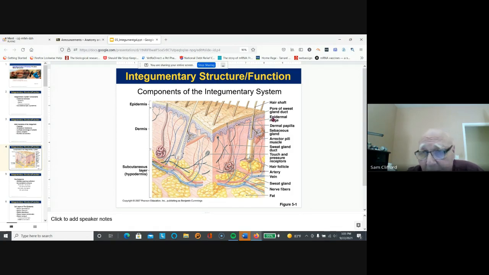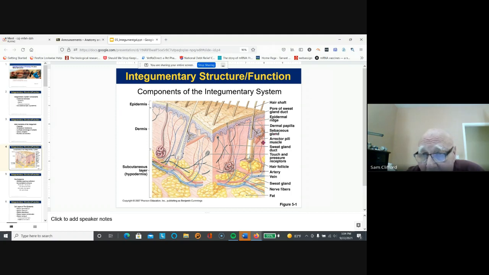Just curious. Okay, so the hair shaft is called the hair root inside the epidermis and dermis. Sweat glands release their sweat right here. The epidermal ridge is the projection of the epidermis into the dermis. It's similar to little fingers of the epidermis grabbing the dermis. The dermal papillae are the little fingers of the dermis tissue grabbing the epidermis.